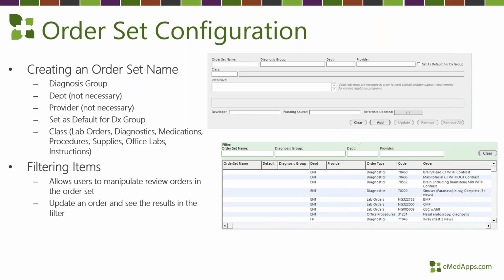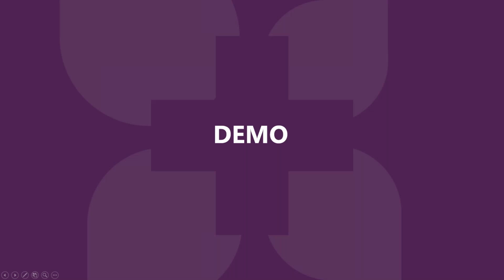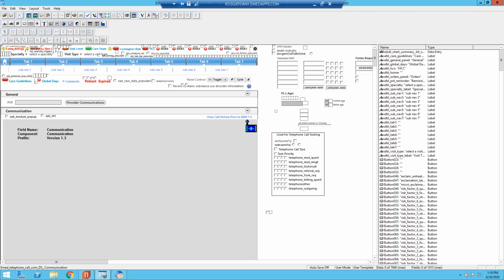When you click on a test in the bottom grid, it will actually then put it into the top order set, and then you can actually add, update, remove, whatever you'd like to do. Okay. So next slide, we're rolling on through. So we're going to go ahead and do the demo for the time being. So I'm going to end the slideshow and I'll kick it back off.